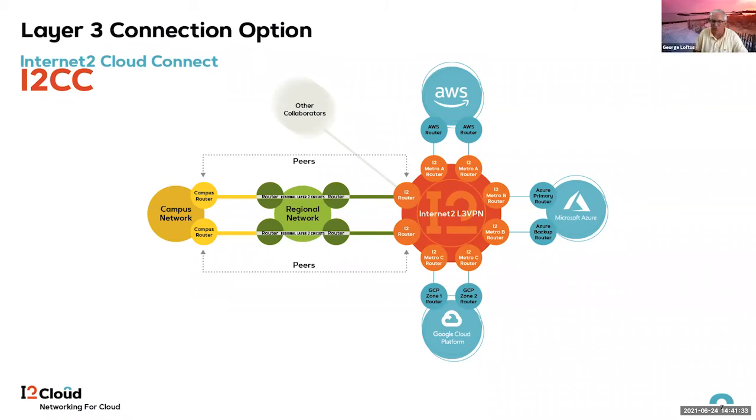Any questions for Matt on the technical side of layer 2 and layer 3, and why one might choose that? While people are thinking, I'll throw out one more thing. I know we've been asked about MACsec, Ethernet MAC security. It's not currently offered on any of the shared services provided by the providers, so it's not in Cloud Connect.